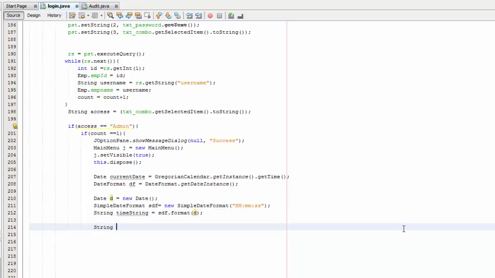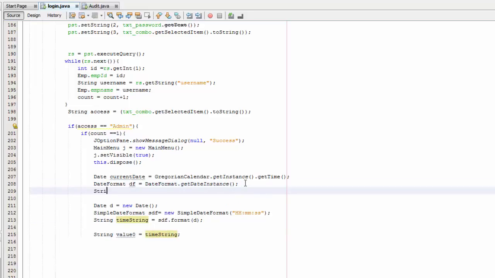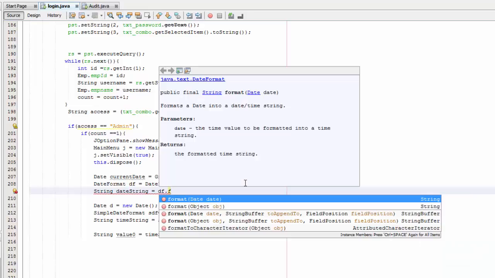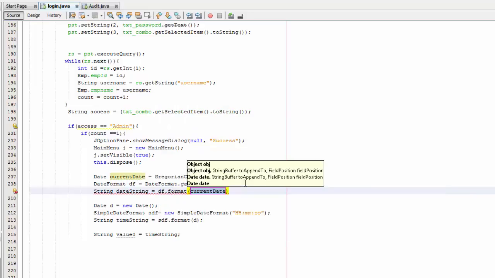And then you're gonna say String value0 equals timeString. Sorry, I forgot the code in here. Just say here, String dateString equals df.format(currentDate).